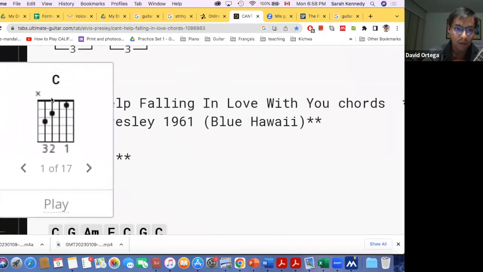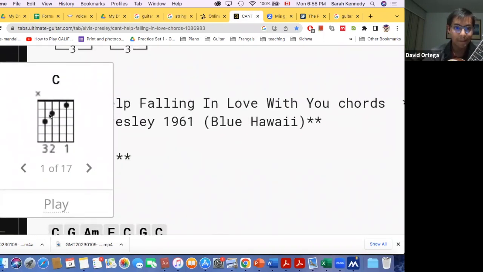Notice first of all that there are different ways in which you can play the same C chord. We're going to get started with just the first one, the most known version of this chord. So let's figure out how to read it.